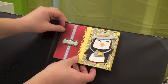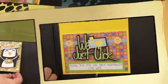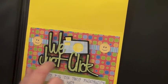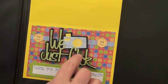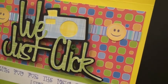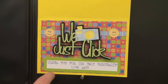We're going to go ahead and take a look on the inside of the card and see the different elements we provided in there. I showed you in Cricut Craft Room how to cut our sentiment, which is pretty straightforward. The only thing I did on it is I added a little gemstone using my iRock tool right there. Now the background paper, like I said, is from All About Boys Die Cuts with a View Stack, and I didn't actually cut it down. As you can see, it's the perfect size, so it left enough yellow along my edges, which is what I liked.